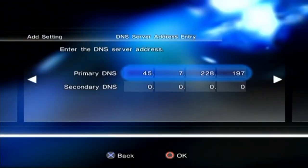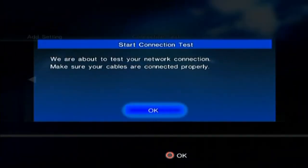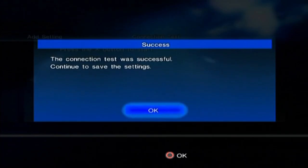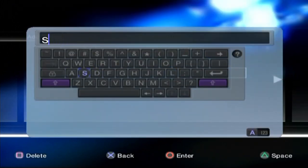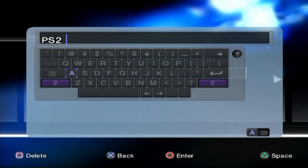You don't need to set anything on the secondary DNS because it's never used. I don't know why this option is there. So you're going to start the test of the connection. It was successful, and it will allow you to set a name for it and save. I put PS2 online, because this DNS setting allows you to play multiple games on PS2.